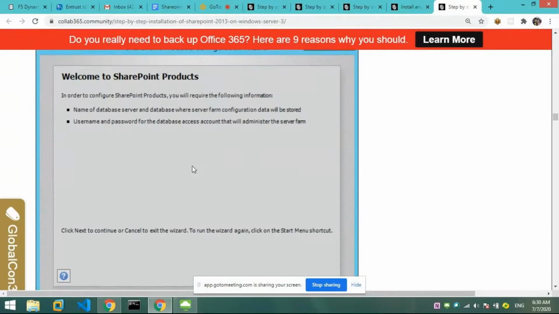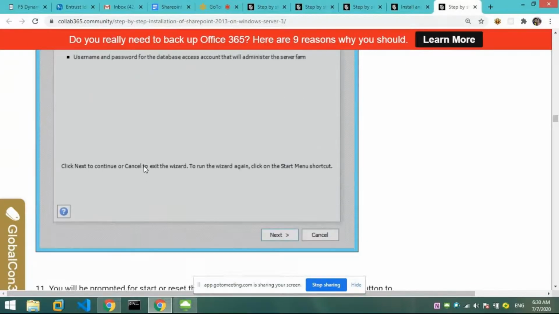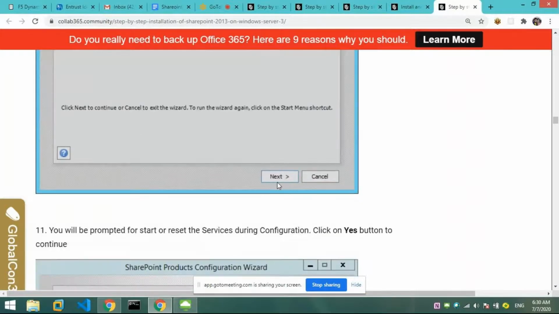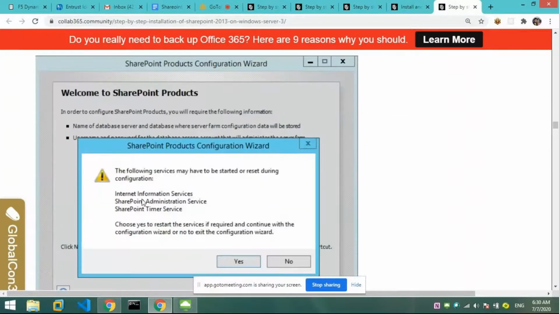It will show the wizard: Welcome to SharePoint Products. For a first-time installation, you can go through the instructions, or just click Next. It will ask to restart the IIS service, the admin service, and the SharePoint timer service, so these services will be restarted before running this wizard.